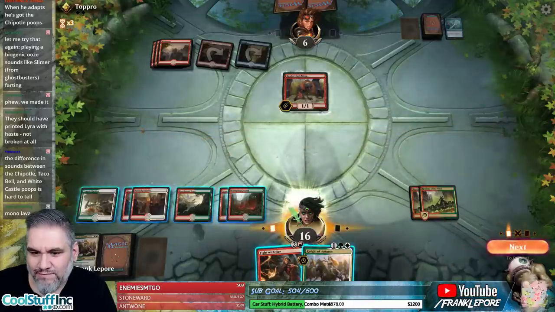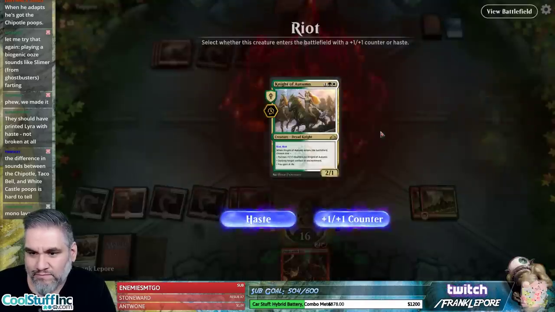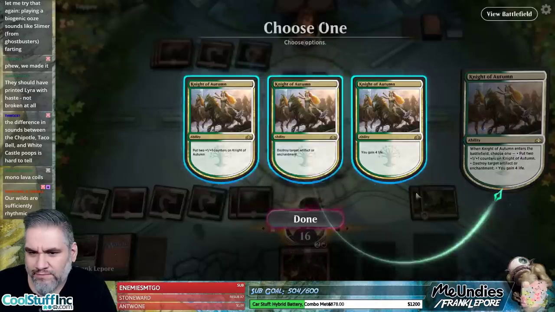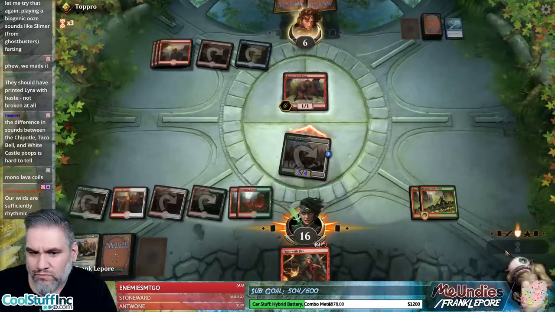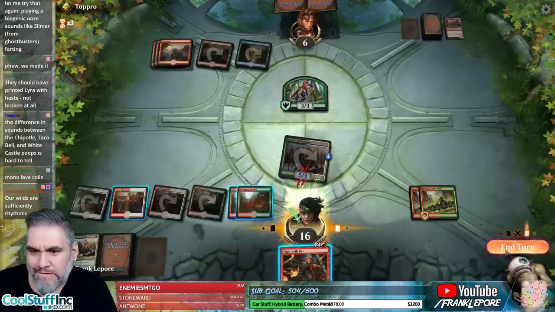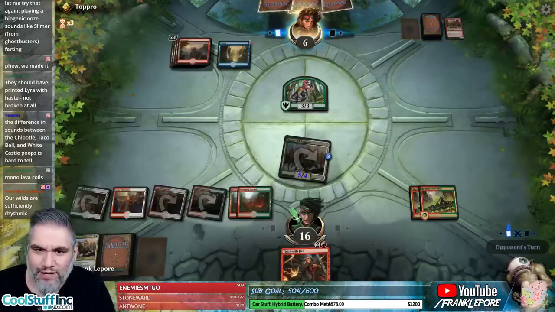What? One counter. So 1, 2, 3, 4, 5. Haste. And two counters. 1, 2, 3, 4, 5, 6. Yeah, we're just gonna... That's fine. I'm just gonna pass here. We can Fight with Fire this, but if they play like a Crackling Drake... Well, they don't actually have a second blue. Which is probably gonna be their doom, I guess.